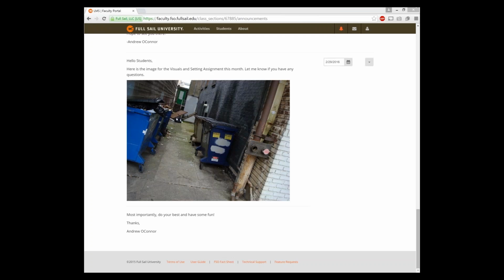Oh, yeah. So this is the image that you guys will be working on for the visuals and setting assignment. This one isn't too difficult, so really do your best to capture everything in this image. Really start to look at these different materials and go to textures.com to try and find things that match this as best as possible. And then start to pay attention to the details, right?